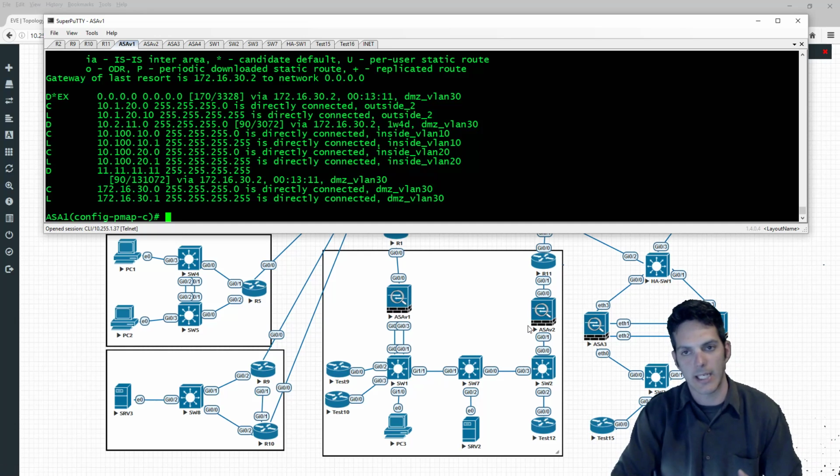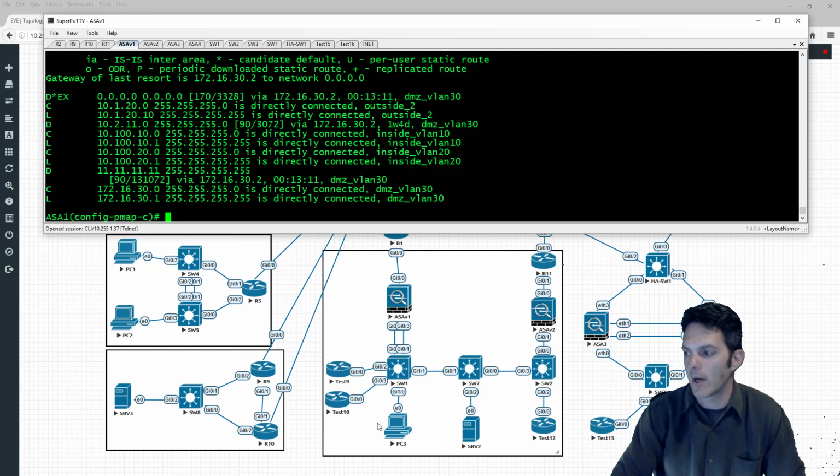So think of this like an ICMP redirect type of operation, where could I have just gone directly to ASAV2? Sure. But there might be a situation, and I'm just thinking hypothetical here, that you might have to resort to some advanced routing capabilities. And this really is nothing advanced. All I did was shut down this outside interface and allow the connectivity to go through the way that I needed it to. So that's basically how this comes into play. There was a little bit of tweaking that needed to happen in order to make this all work, but eventually it did.